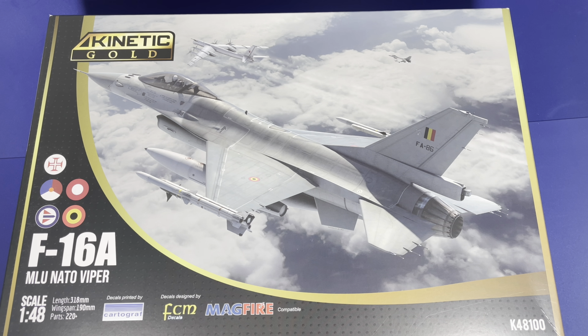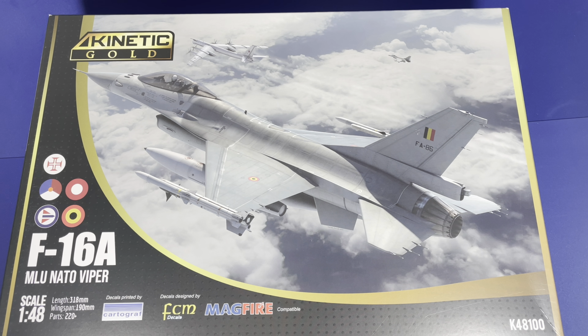I have worked with Kinetic on this project, and this is based on the blueprints of Lockheed Martin. We have a completely new technology for the development of details, surface panel lines, and to achieve an accurate shape of the aircraft and surface details, and also, most important, a perfect fit on the building.